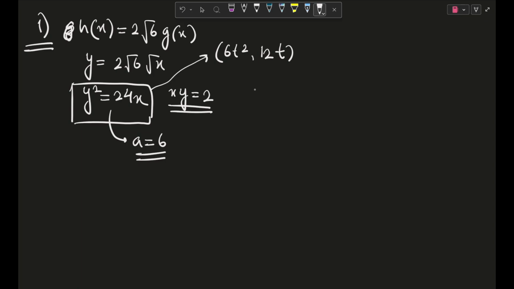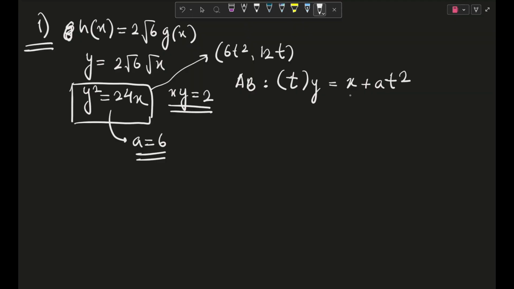Okay. And if we now want to write out the equation of the tangent AB at (6t², 12t), this particular point, let's take it as AB. It will be given by a very famous equation, which I know you all know, the factor t. In general form I am writing, ty equals x plus 6t². This is the equation of the tangent.